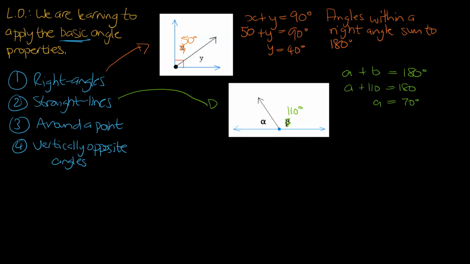And in terms of geometric reasoning, we can say that is correct because angles on a straight line sum to 180 degrees. And that there is our geometric reasoning, and that supports our answer. Without those words, our answer is often quite meaningless and won't get us any marks in the test.